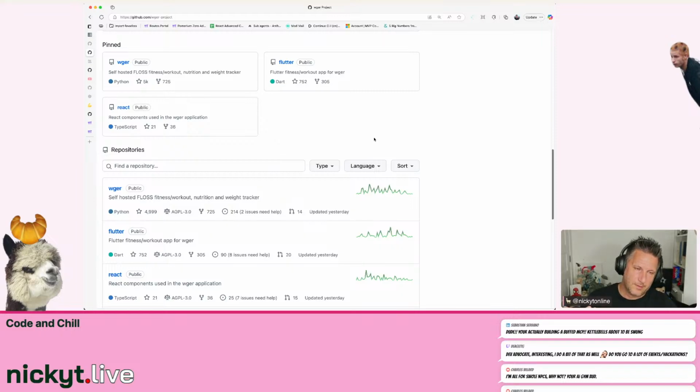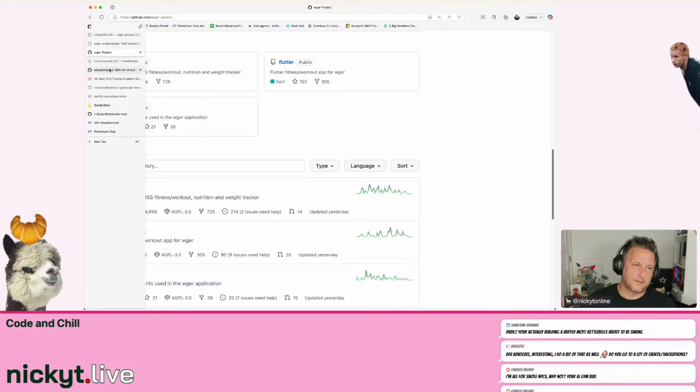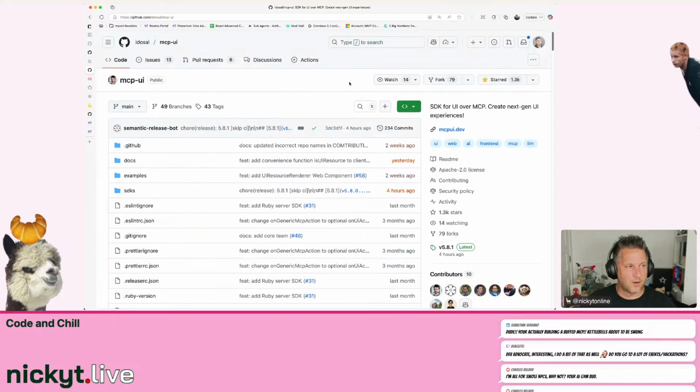That's the first step. Once that works, I want to incorporate mcp-ui, which is this newer library. It's still heavily in development as far as I know, but then you could surface rich UI. I could say, give me that upper body HIIT workout, and it has links to videos. I'd want to generate an embedded YouTube video in the MCP client, for example.